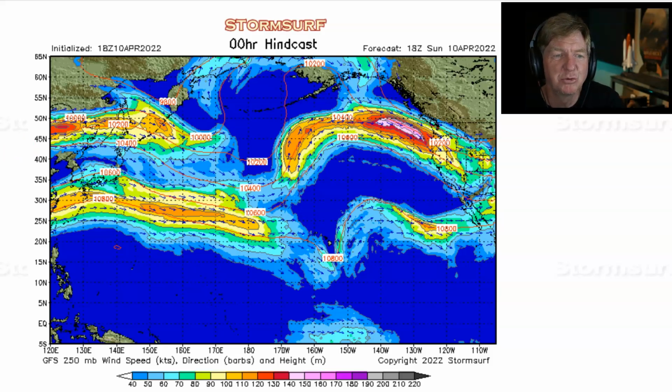We're looking for a trough, a dip in the jet, and what we see is a very fragmented, ill-defined jet. The northern branch pushes off of the Kuril Islands, the southern branch pushes off south of Japan. The northern branch sort of splits again or merges with the southern branch, and some energy runs up over the Bering Sea, and it's all just a mess.